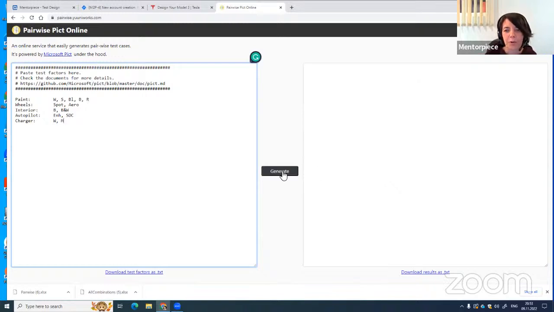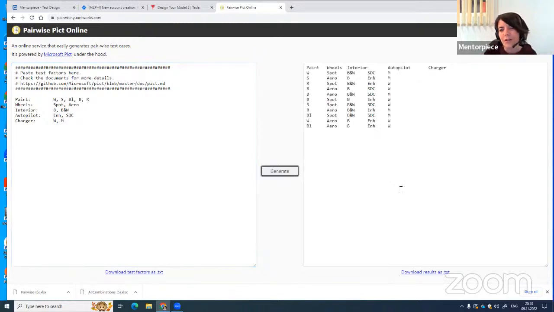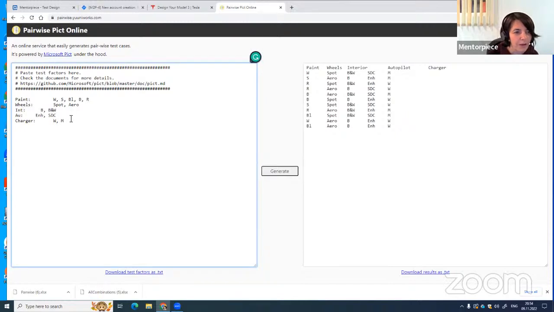So let's press that button, generate, and we have that table. I'm going to make it maybe more readable. Interior is long enough, and autopilot and charger.